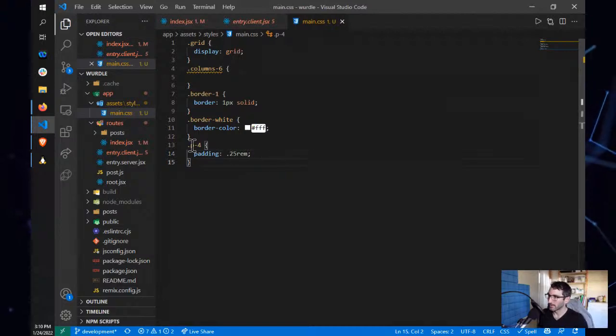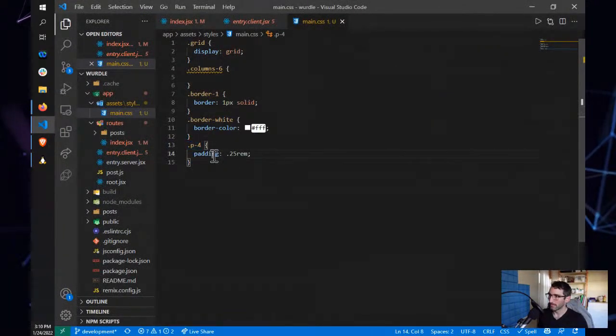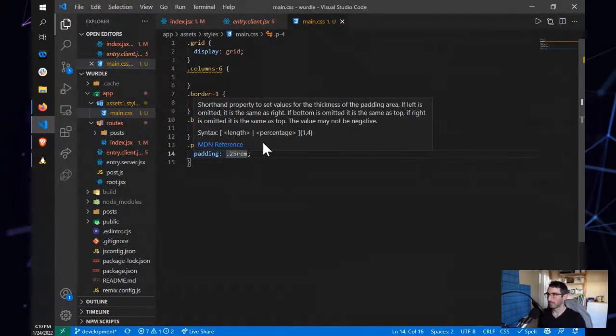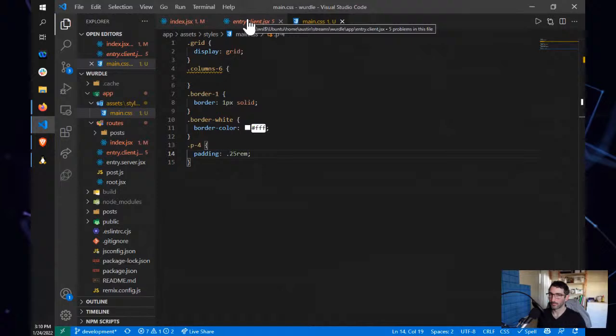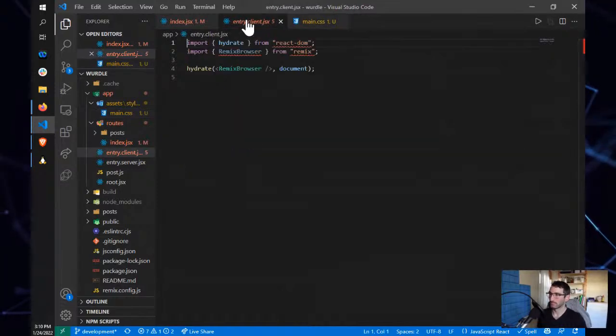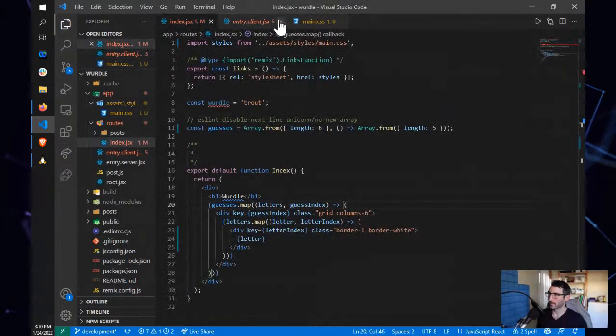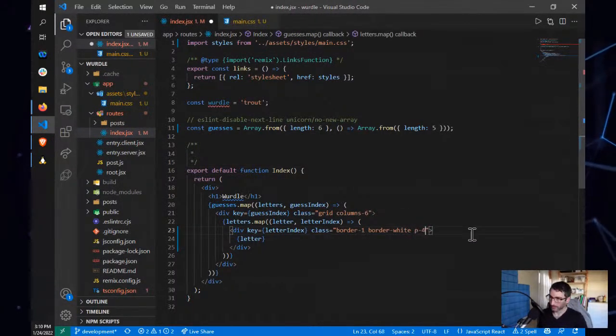I prefer rem values, but I prefer thinking in pixel values, which is why we have the 4 for the name and the 0.25 for the rem. Rem, of course, is based on the root element, which is the body, which would have, by default, a font size of 16 pixels. So 0.25 times 16 is 4. Okay. So we need border, we've got padding of 4.